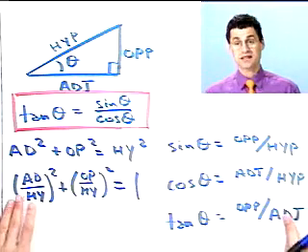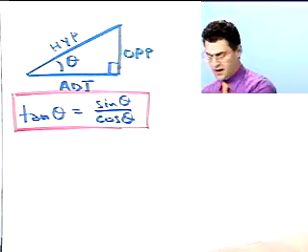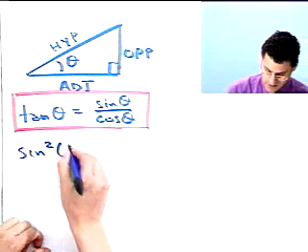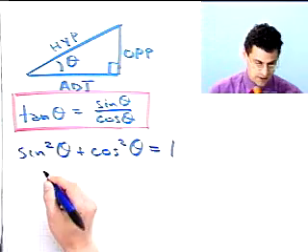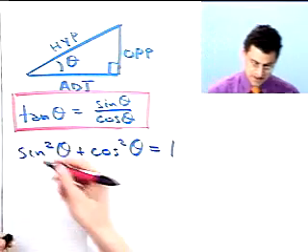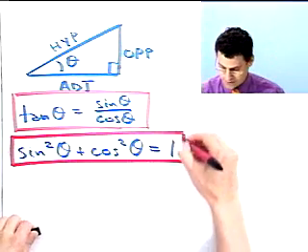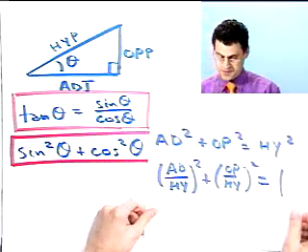So that is another identity, which just follows from the Pythagorean theorem. I'll write it this way: sine squared theta plus cosine squared theta will always equal 1. That's the exact same statement as the Pythagorean theorem, but in a trig form. And it's really easy to prove. It's literally just this proof right here.